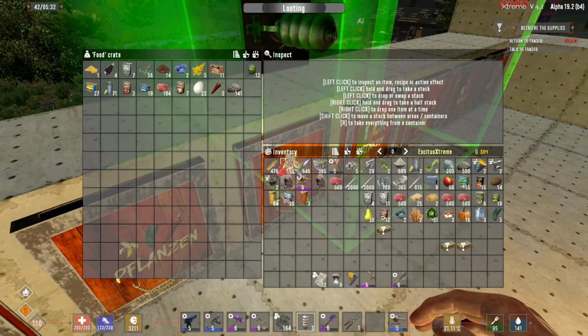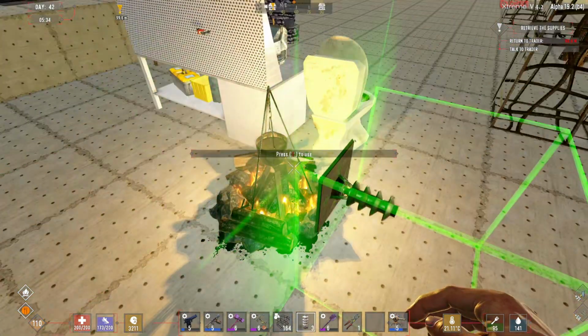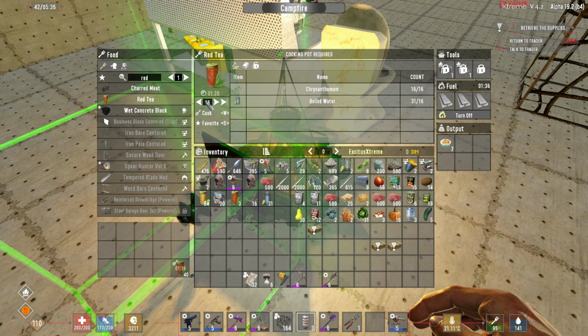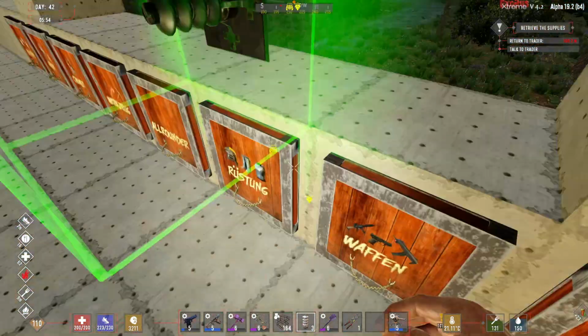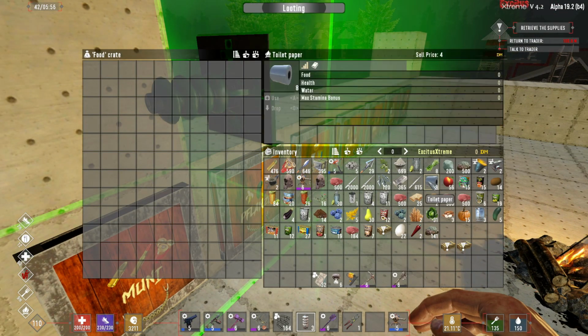Do I have any in there? Oh, there's plenty in there. And I also have plenty of boiled water in there. Red teas, 56 of them. You start with 40. Let's make a pumpkin bread. I don't know what it does. We'll find out when all that is ready. Okay, so let's have all the teas. Let's quickly eat the toilet paper there.